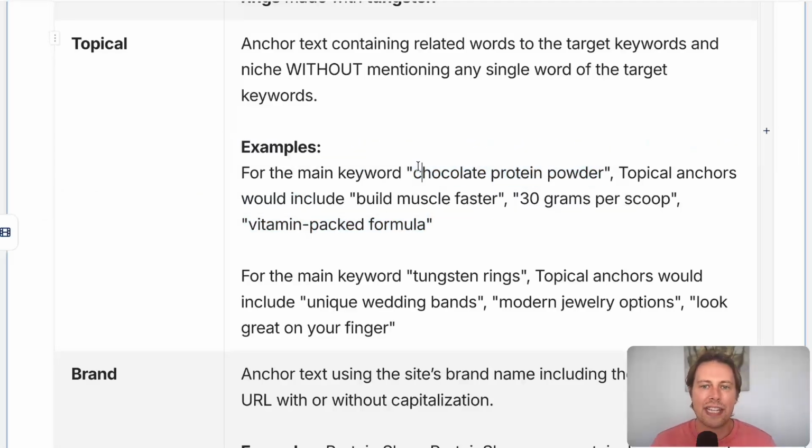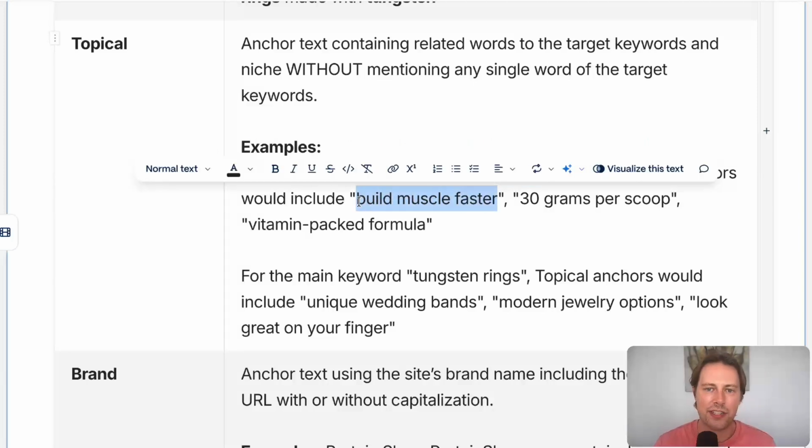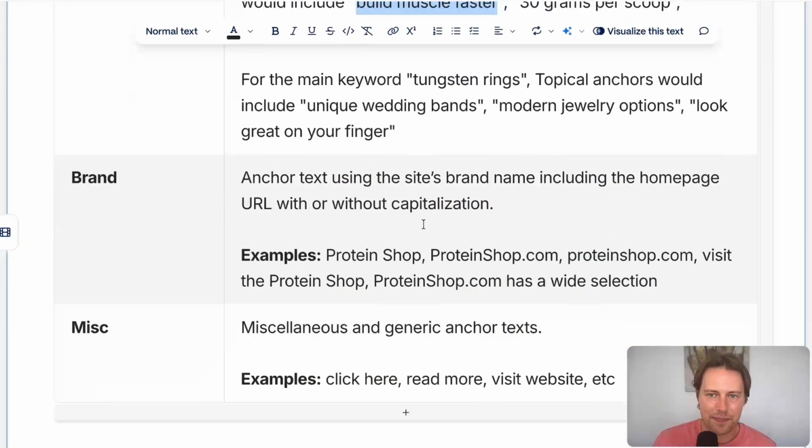And one way I like to get these topical anchors is just by reading. If you just open a page, you can see how a different site refers to their products, using niche specific language. Those are phrases that you can get just by reading a product page or collection page, just to get a feel for what the page is about. And that's what topical anchors are.